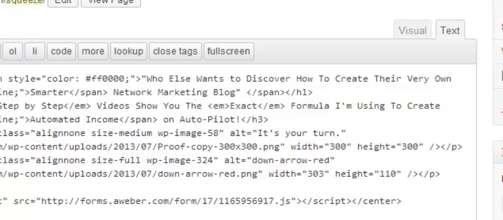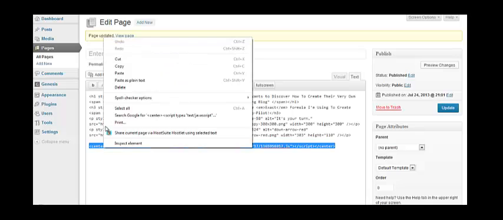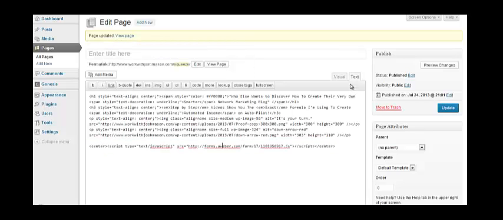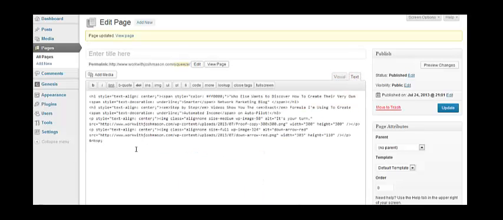Now, there's something kind of weird about WordPress. I'm not sure why it does this. For example, let me copy this real quick, just so I can repaste it. If I hit publish right now, I've already published this just to try it out, but if I were to hit publish or update, this will be shown just the way you want it. But for some weird reason, when you go to visual and then go back to text, it removes that JavaScript code. No idea why that happens.